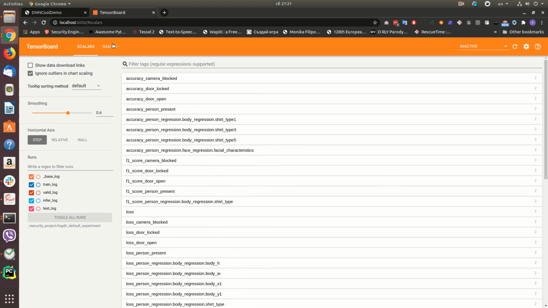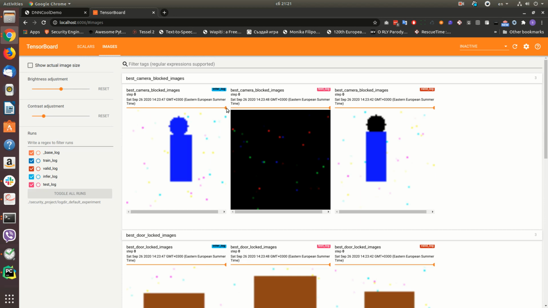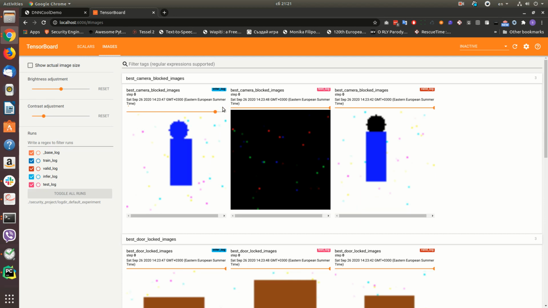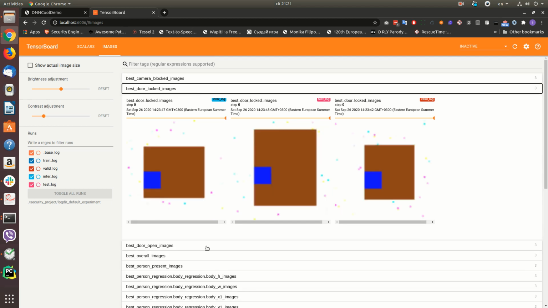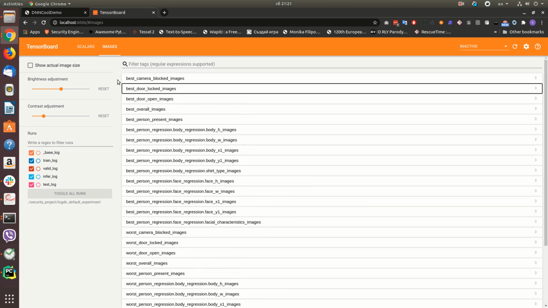And another thing is the images tab. So here this also works for text, so you can also register converters for text, but here we have for every task the best and the worst 10 examples. It's configurable, you can make this 30 or 50 or whatever.